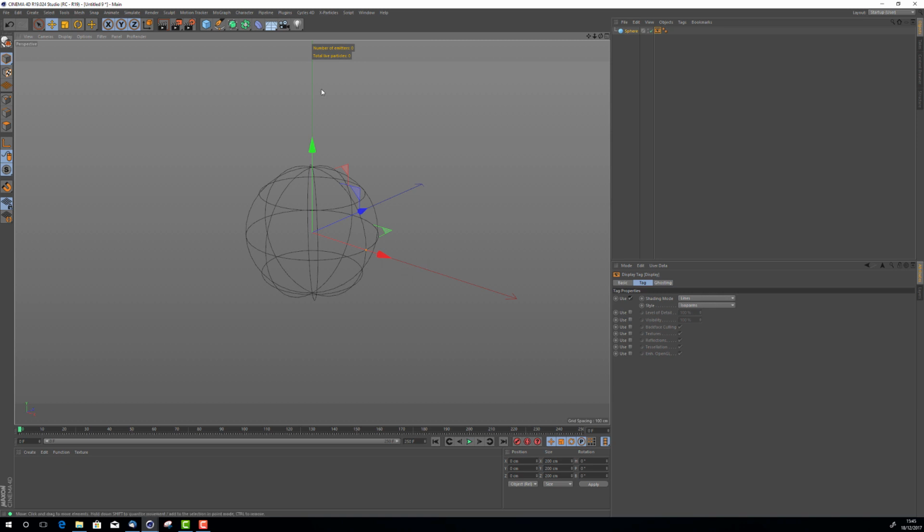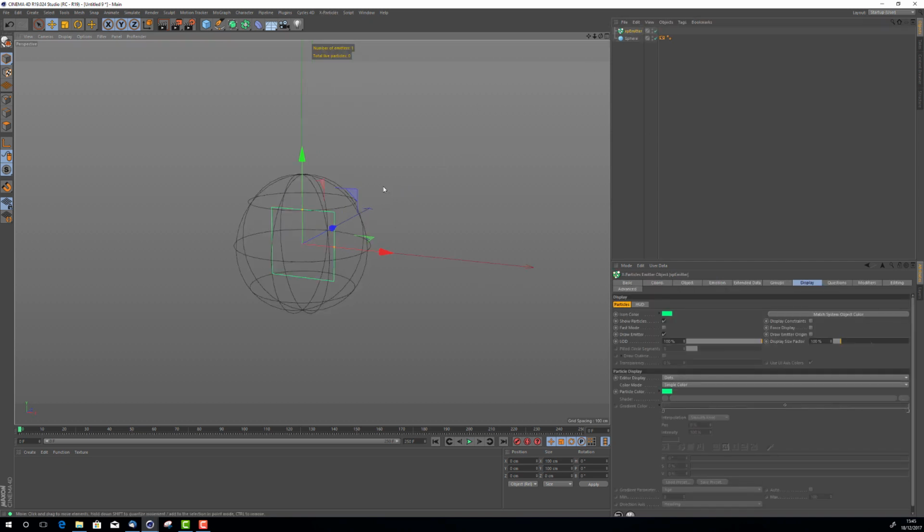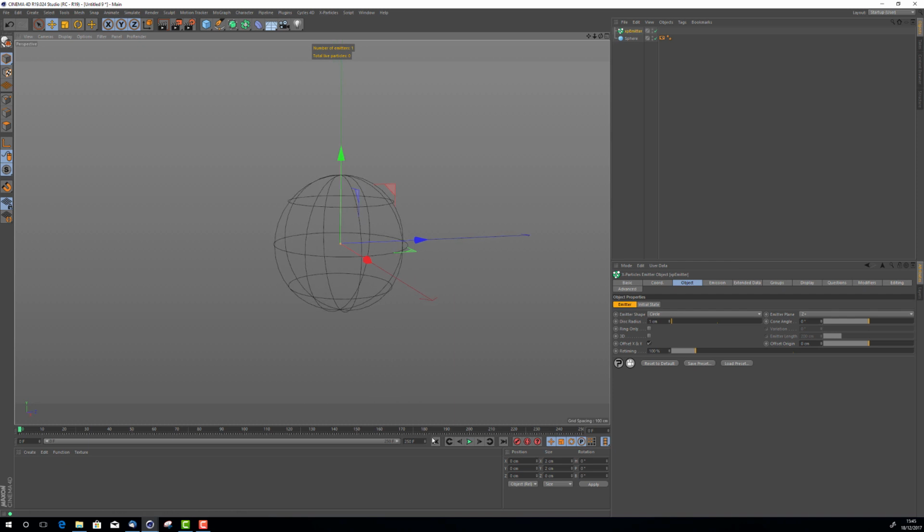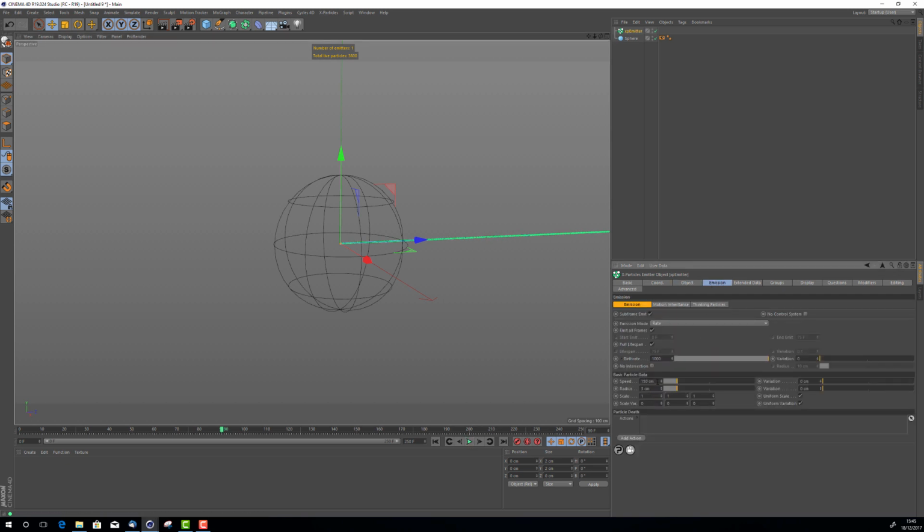Good, so now we need to set up our xParticles. So we need an xParticles emitter, and by default it comes in as a rectangle. Well, a square emitter. So we're going to change that to a circle, and we can reduce that radius right down to, say, 1 centimetre. So as it stands, if we press play, it emits particles on the z-axis like that. So we don't actually need any speed. So under the emission tab, I'm going to reduce the speed to 0, and that'll do for now.